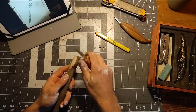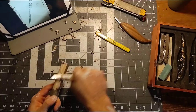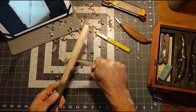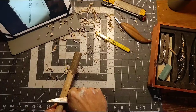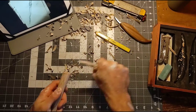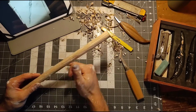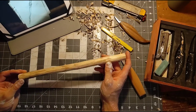I cured this wand shaft for about two and a half to three weeks. I glued the ends and stripped down half of it to prevent moisture from leaving too quickly, because if it leaves too quickly it will really crack the wood — we want the wood to be stable. Short of kiln drying, this is the best way for a shaft about an inch in diameter. I wasn't seeing any green underneath the bark, so I know all the moisture is out. Now with all the bark carved off, we're going to move on to marking it — double check the length, mark where everything sets up, and then we can start carving.